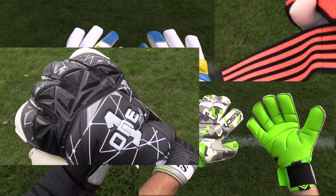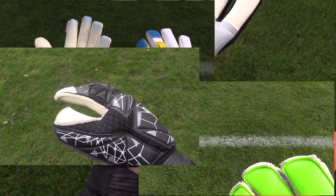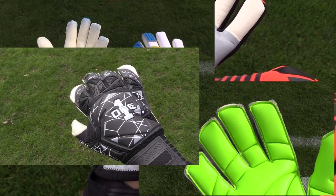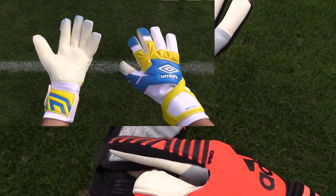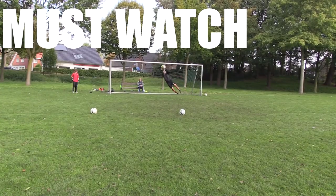We have gloves in from Roish, Adidas, Umbro, and One Glove — they all have new latexes and materials. This is one of the best batches of gloves I've gotten in to review just yet, so let me know in the comment section which glove you're most interested in seeing reviewed or which one you want to see reviewed first.